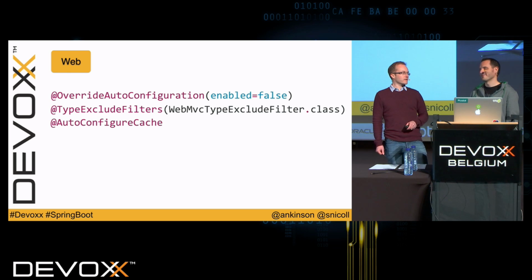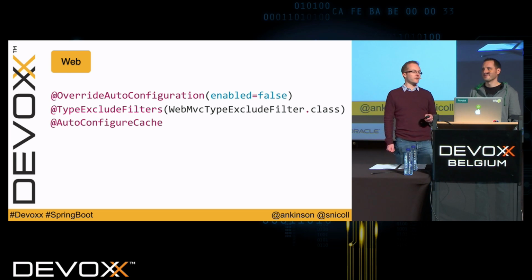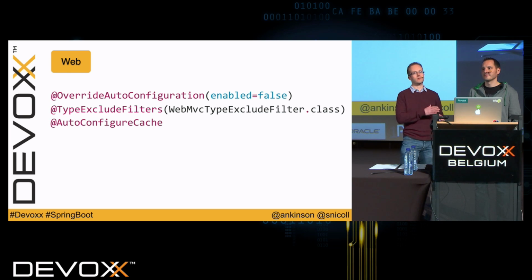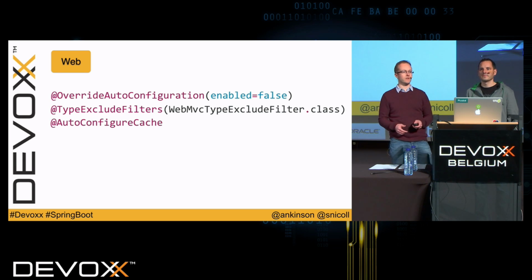We enable caching auto-configuration. Well, we customize it, and we switch on a no-op cache manager. If you're using caching in your app, it quite often cuts across the whole app when you have caching enabled. But when you're trying to test something, you don't want the cache to get in the way. You want any calls that you make to actually make it to the thing that you're calling rather than to be intercepted by the caching.